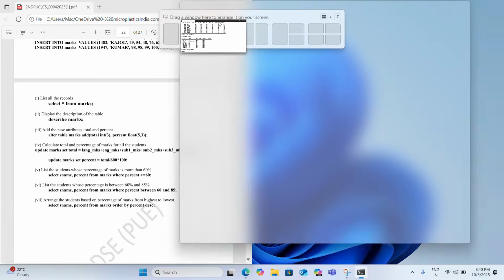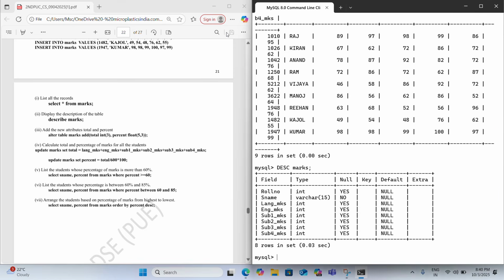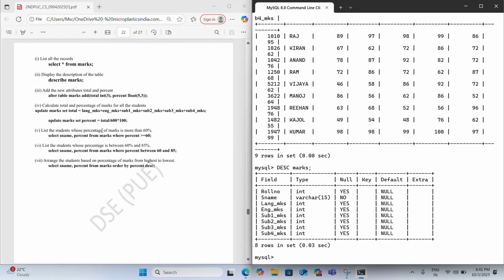Wait, I will put this aside. It is alter: add the new attributes total and percent to the table. To add that, they have given the code like alter table marks add total.